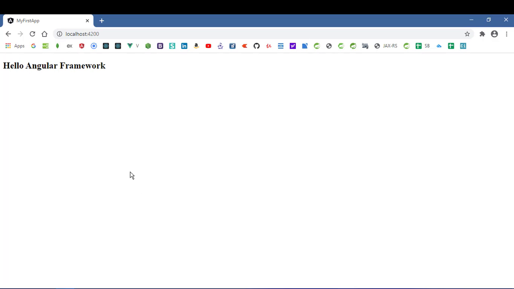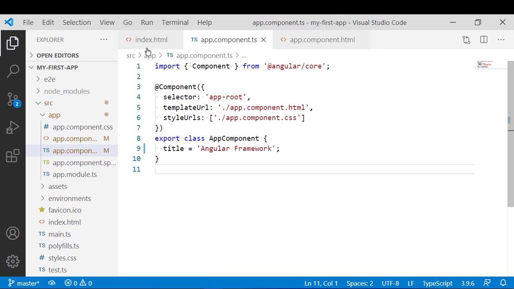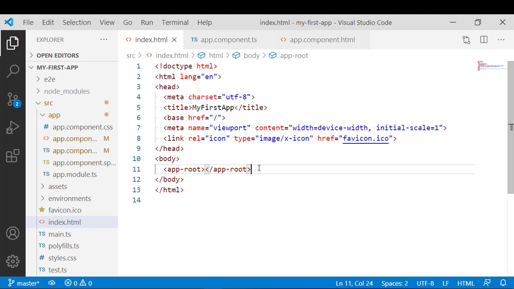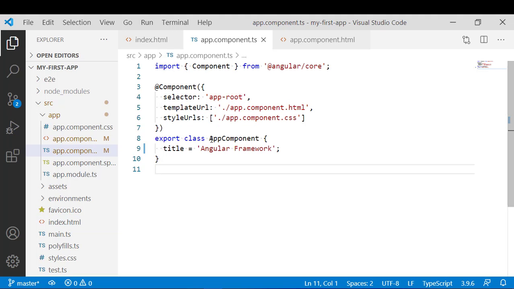So here you need to understand the only file that will be loaded on the browser is index.html, the welcome file, and index.html is loading the root component. This root component's tag name is app-root, which is present in this app component with the component decorator. And app-root is a selector, and whenever you use app-root, the content of app.component.html is going to be loaded.